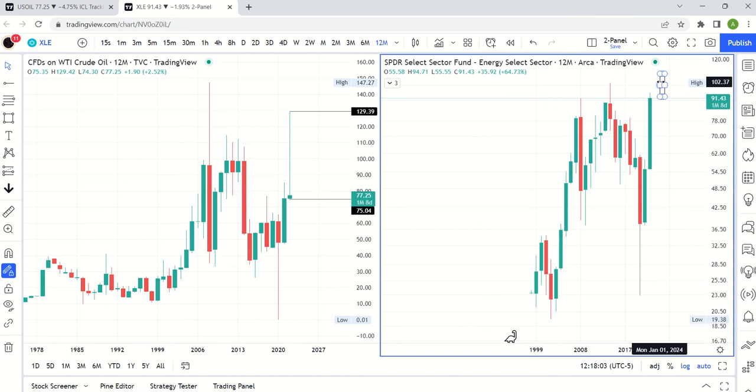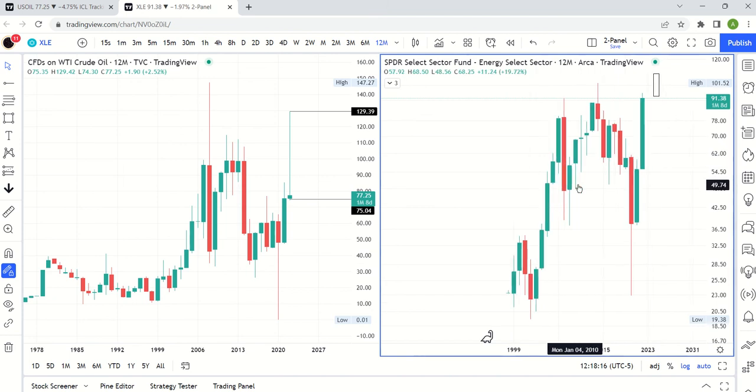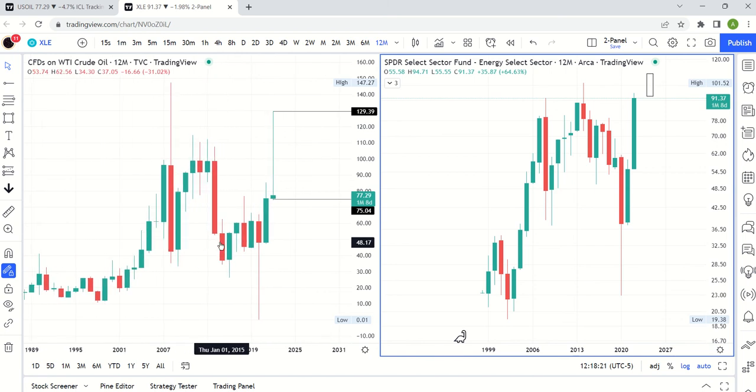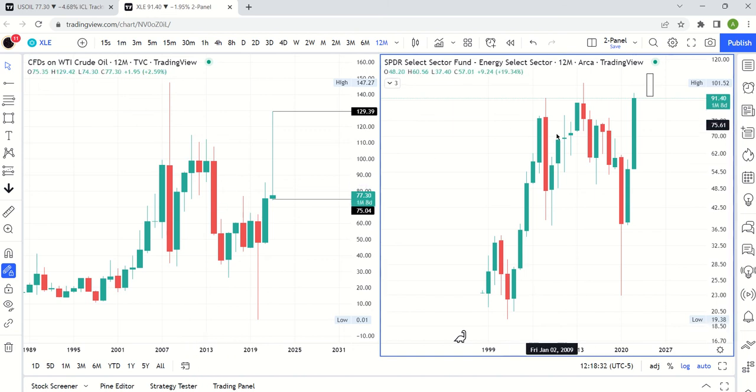Now, if we think about the big picture, this is 2008. It was a big bearish outside candle of 2007. And what did we get for 2008? The same exact thing, right? It happened the same exact year also. That's important, because it tells you, when you look at the biggest time frame, they're actually moving in pretty much the same direction. The difference is XLE went on to make a higher high in 2014, and crude hasn't quite done that yet.